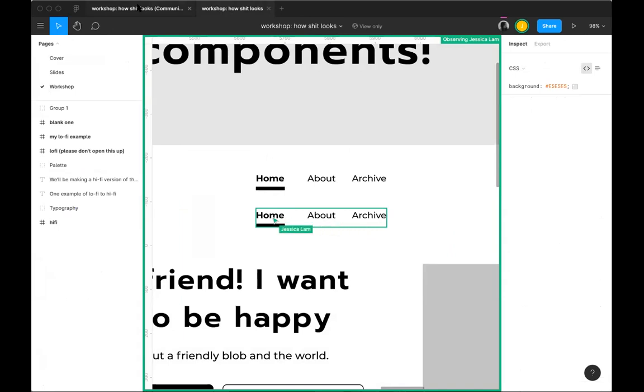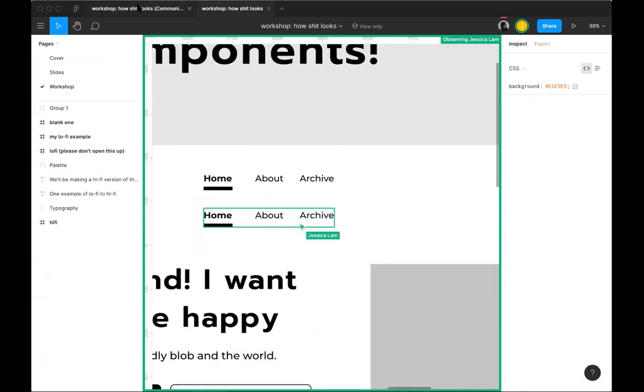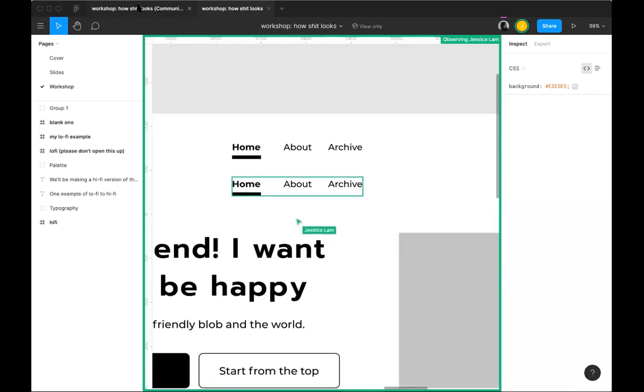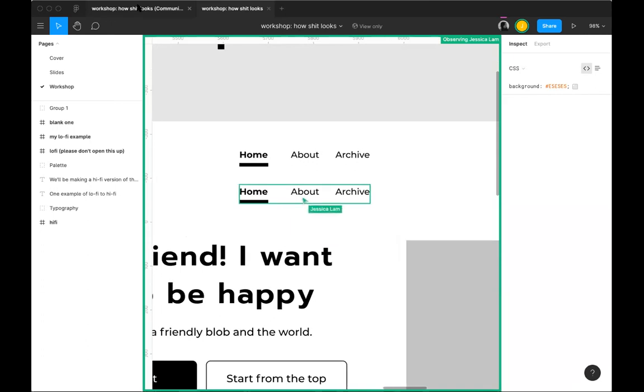So I wanna make sure to change this up. Even though this is a repeating component across multiple pages, like a navigation, if I'm making the about page, I want to show that the user is actually on about rather than home.